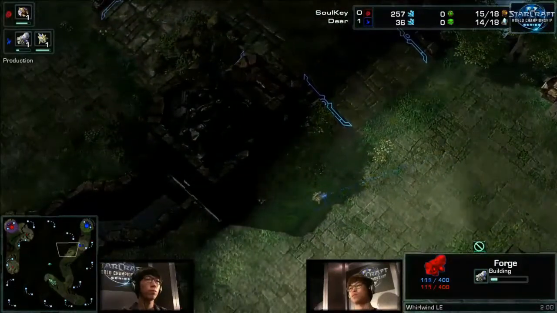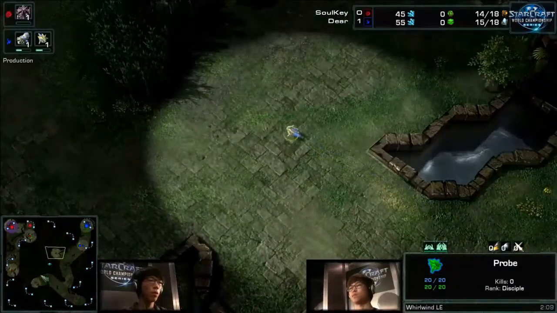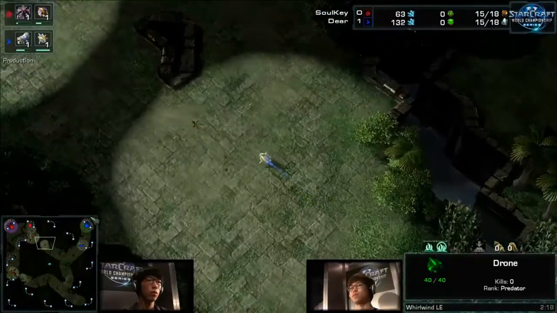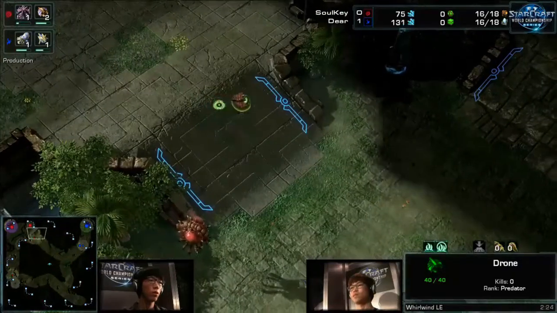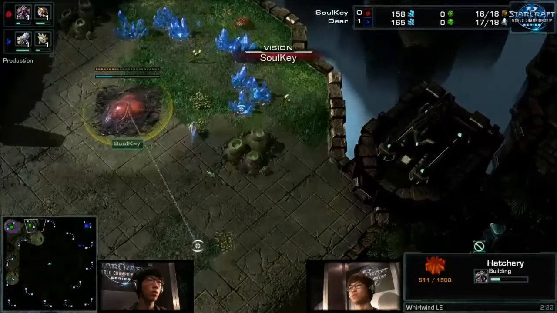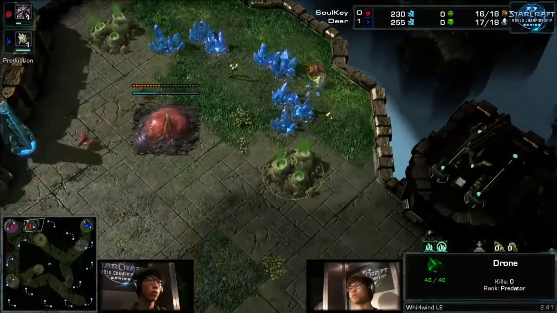A lot of respect to SoulKey. Says you are capable of the 6th pool. That's why he's scouting with the double probe. If he sees any Zerglings pass him, he knows he can instantly just put down a pylon, throw down that cannon inside the main base, and he'll be okay. But he's going to now approach the base in the top left-hand corner. Oh, this was awesome. It looks like SoulKey did his best to avoid this probe, but Deer tracks it down.